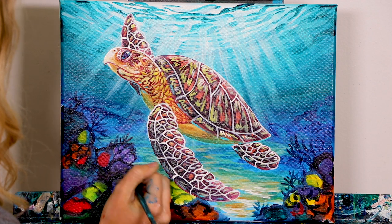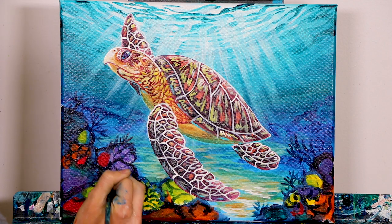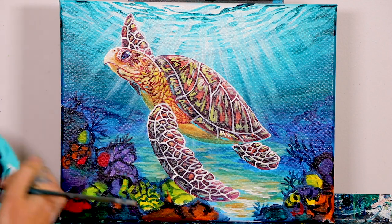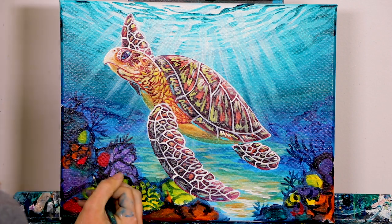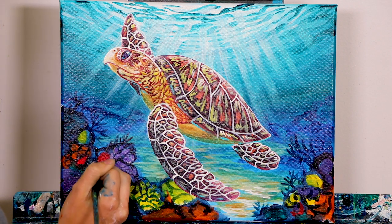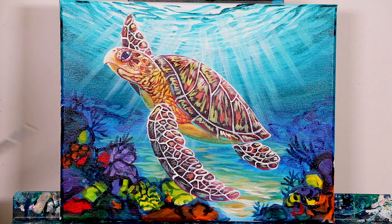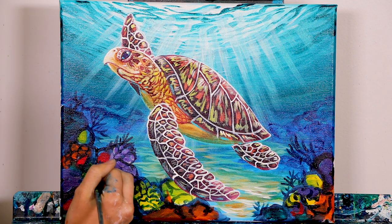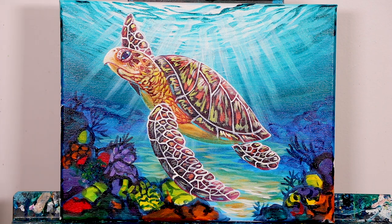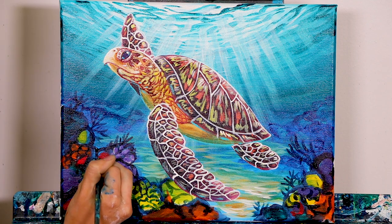And then up here, I'm going to add in some of my bright purple. Love that purple color, guys. It looks so good down here. And then I'm gonna take some of my turquoise and kind of just put some turquoise dots. Almost like it's a plant hanging around. And I'm gonna take some yellow on top of it and I'm just gonna pat it around.